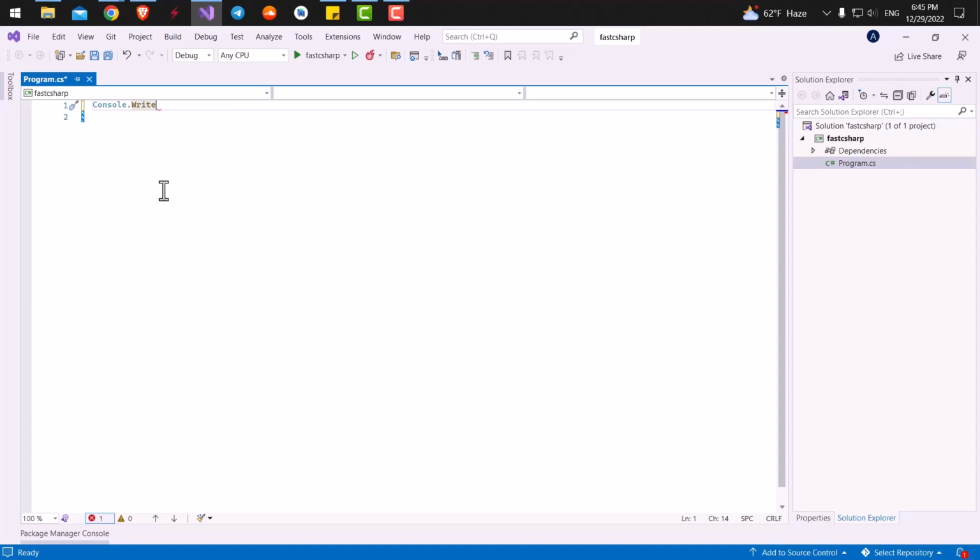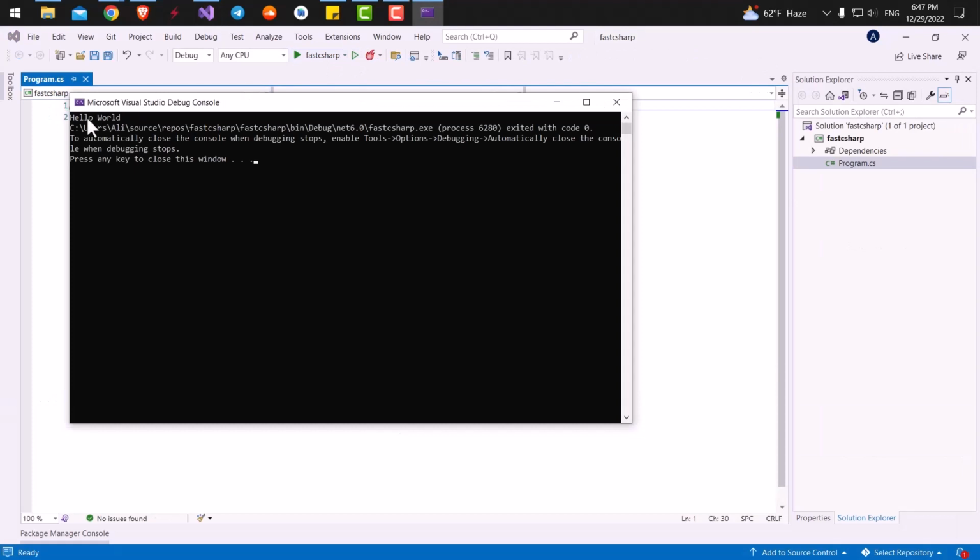And to tell it what we want to write inside the console, we need to open and close two parentheses. Inside the parentheses, we need to put our text inside double quotations in order for C# to know that the text is not executable code. So just set a double quotation, and inside our double quotes we can write anything we want. Now that we have written our line of code, we need to tell C# that the line of code has ended, and we can do that by typing a semicolon. Now if we run our application, you can see the hello world has been written inside our console app.